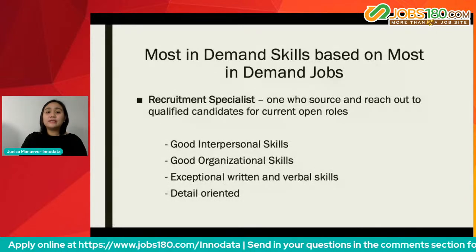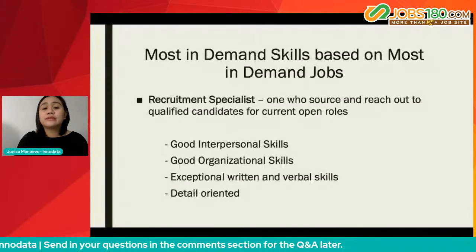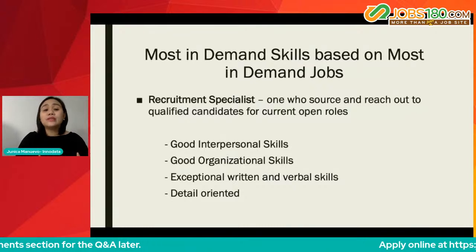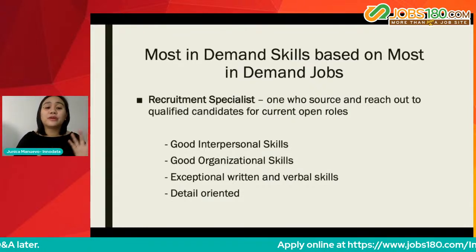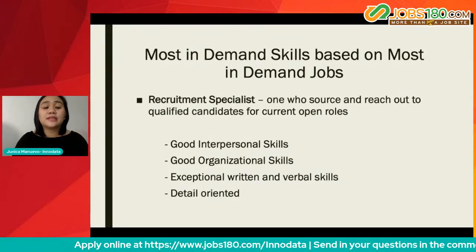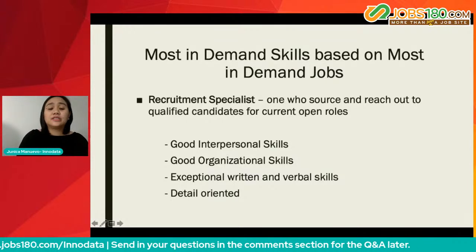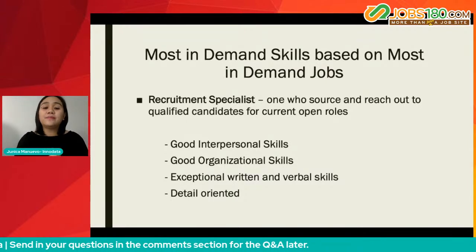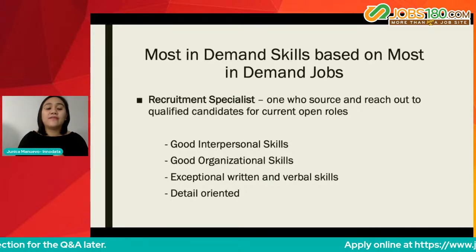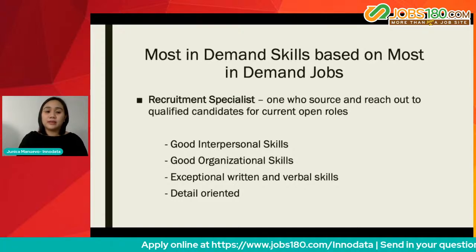So another most in-demand job or most in-demand skill is recruitment specialist. So one who sources and reaches out to qualified candidates for current open roles. If you would want to be a recruitment specialist in the future, then you must practice good interpersonal skills, good organizational skills. When you say good organizational skills, you must be good in data filing, keeping things in proper order. So you must also have good or exceptional written and verbal skills, and must be detail oriented.